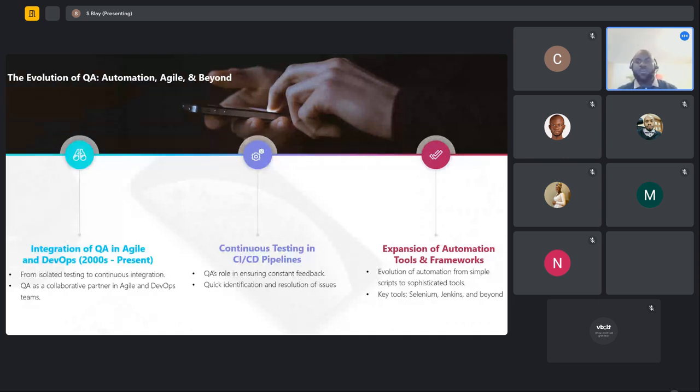Let's not forget about the tools that made all this possible, right? The evolution of automation has been nothing short of remarkable, in my opinion. Early on, we started with basic scripts. I wasn't in QA then, but from what you can see, it was basic. It was helpful, yes, to identify issues while developing, but it was limited. Today we have an entire ecosystem of sophisticated tools that can handle everything, from UI testing to performance to security and beyond. So we are in a good place now.